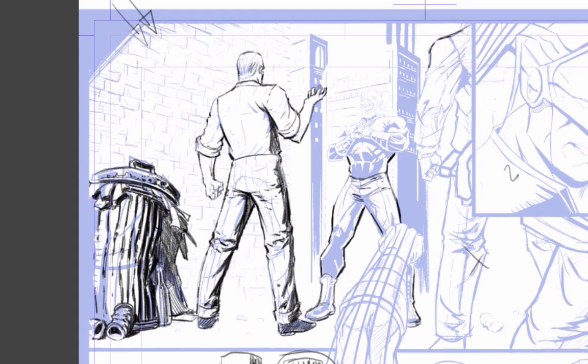And this is my opinion, but I really don't think comics are as appealing when they just look like they're a bunch of photographs. I think your own artistic interpretation is what makes it your world. And if you can make that appealing, you're allowing somebody into the world of your mind, which sounds a little pretentious maybe, but that's a big part of the appeal of comics for me, is being able to experience somebody's vision of a world as opposed to just a collection of somebody's reference photos.